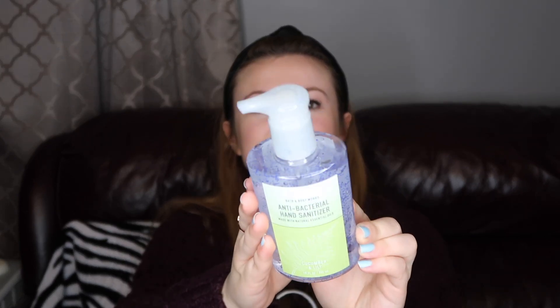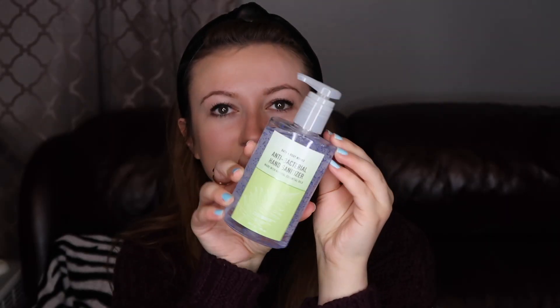The only thing in this bag that wasn't 75% off is just a new pump hand sanitizer — these are $5.50. We love this new size, am I right? You can tell they're going for all the springy stuff and doing kind of a minimalist, earthy trend. This scent is Cucumber and Lily, made with natural essential oils — they're trying to go more natural. I think I'm just going to keep this by my front door. So many of these pumps are just in scents I don't like, but this one's very light, fresh, clean, very springy. I really like it. The only other pump I've gotten in a scent I really like is my Warm Vanilla Sugar.